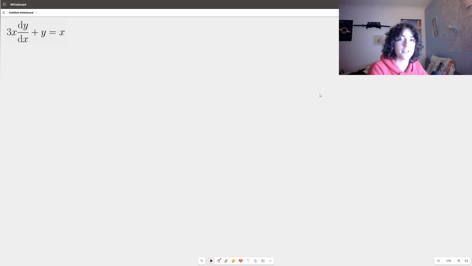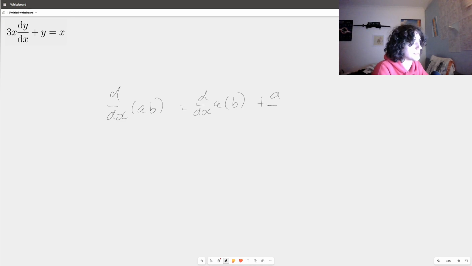This is where the integrating factor comes in. So our aim is to use the product rule to solve this. The product rule is when you differentiate two terms, your answer is going to be the differential of your first term times your second term, plus the differential of your second term times your first term. We're going to want to try and get something similar to this to appear in this equation here. Unfortunately, it is not already in that format, and so we need to make it in that format.